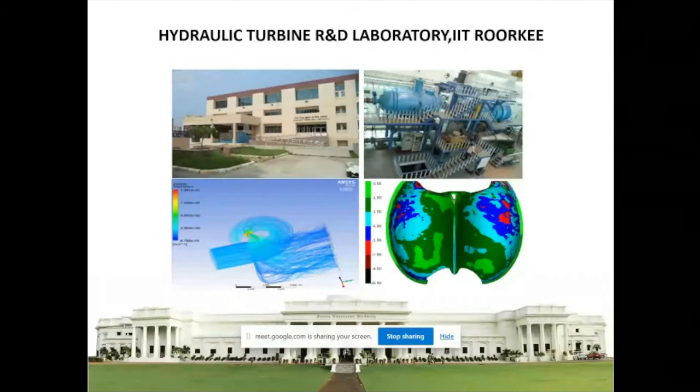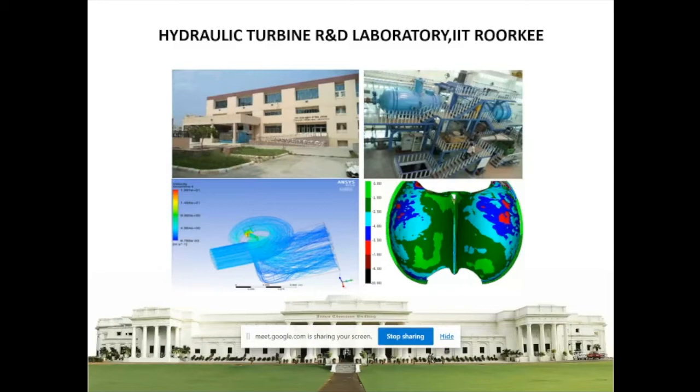Once we are satisfied with the model result that this particular design is going to work at that level, suppose nowadays we have the hydraulic efficiency of the turbine above 90%. Even some turbines, like the Francis turbine, are reaching up to 94 or 95%. So these things we first verify with the model results, and once we are guaranteed that this particular turbine will work at that level at the prototype condition, then only we go for the fabrication of the prototype.